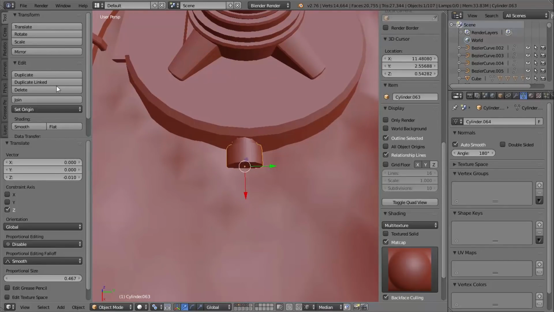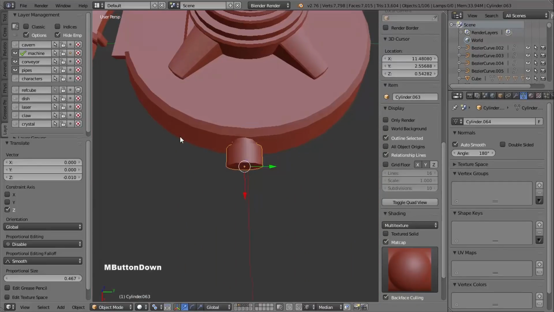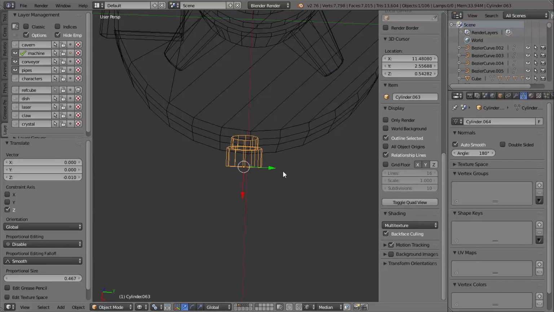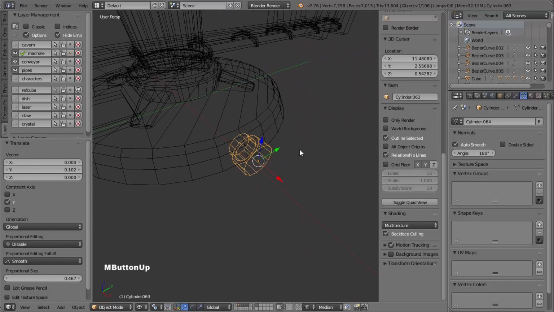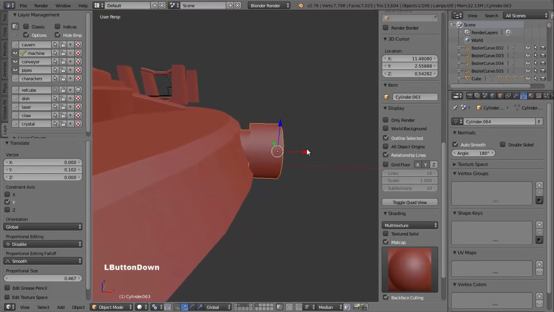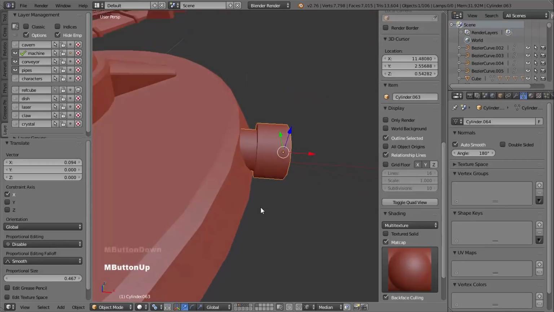In fact, actually, if I go to my layers tab and hide my cavern, I'm just going to go into wireframe. I'm going to snap it to this edge in the base of the machine. So I'm going to hold Control and then click on the Y arrow on the gizmo and just snap it to there. Okay, so back in solid view, I just want to reposition this a bit better so that this wide section is clear of the base of the machine, and I think something like that will be okay.